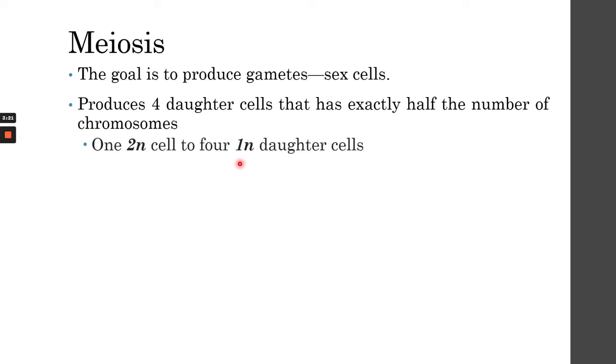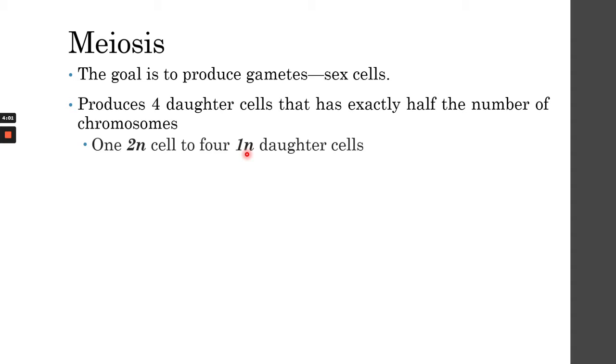Imagine if our sex cells were already 2N. When the sperm cell fertilizes the egg cell, the human created would have 4N, and that is ridiculous because that zygote will not survive, as there are too many chromosomes inside the cell. So in order for us to create a normal human being, the sex cells that will fertilize have to be 1N, so they only have one set of chromosomes.